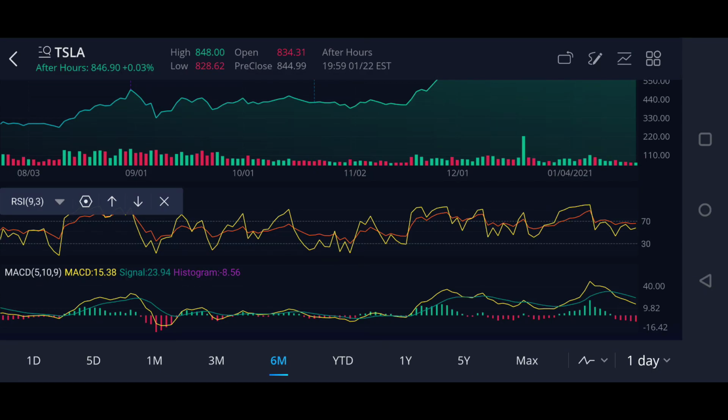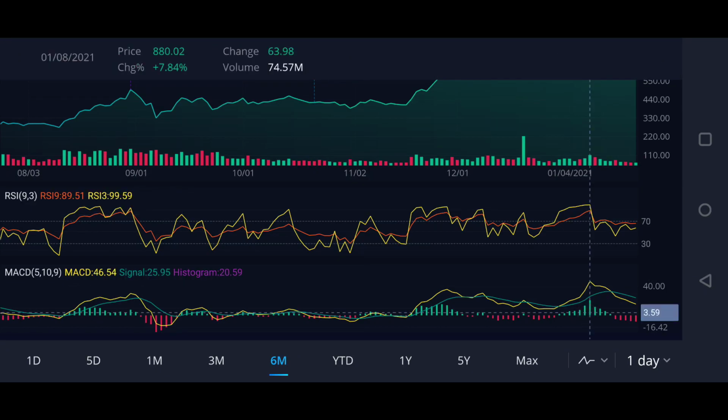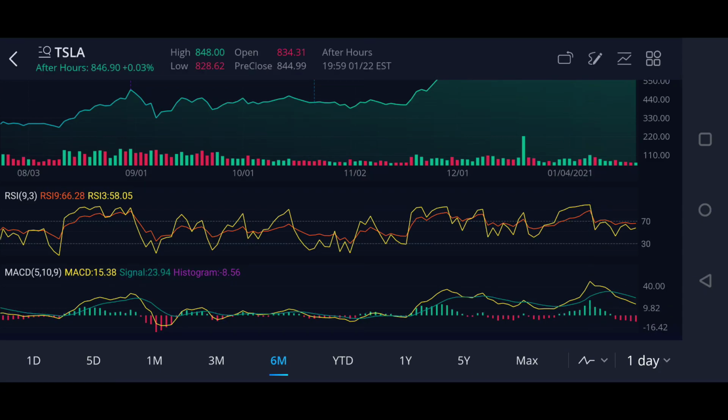The yellow line, once again, is to be above the green line to signal positive momentum, and ideally have a positive slope. So as you can see here, where you have a bunch of green bars, we're seeing the yellow above the green with a positive slope. A day ago, so last Friday, we're seeing the yellow beneath the green, and we're getting these red bars. So this signals a potential downtrend.